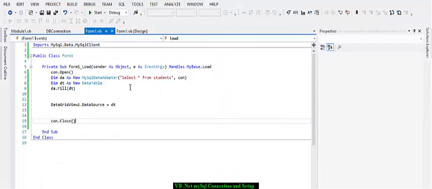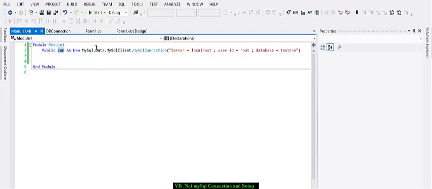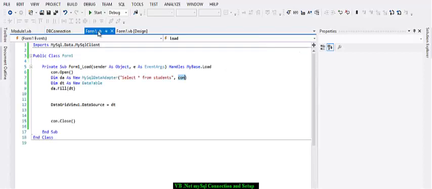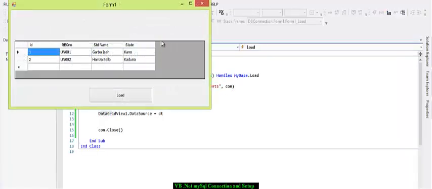But what you need to know for now is, after you put your SQL statement, you need to put a comma, then put the variable you have already declared for your connection string. The code will use this SQL, pass it to the connection string, retrieve the information and display it in your data grid. So now if you run it again, you're going to have your records.